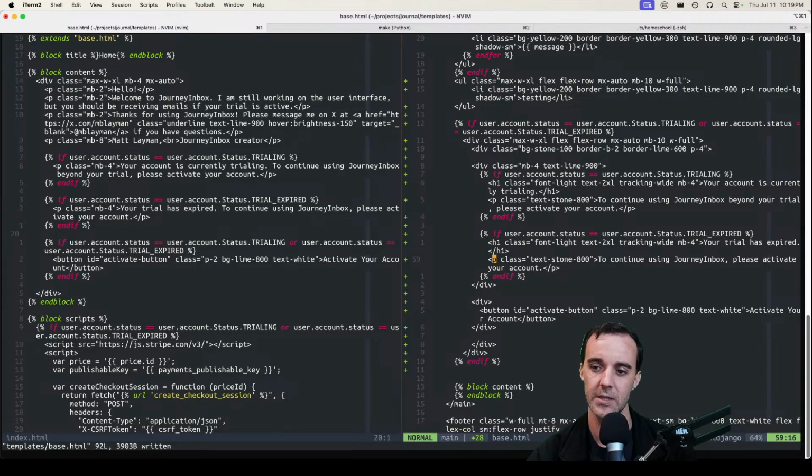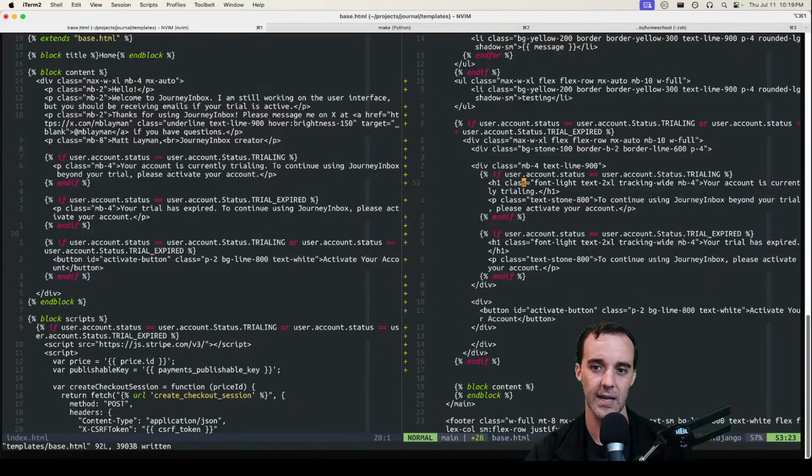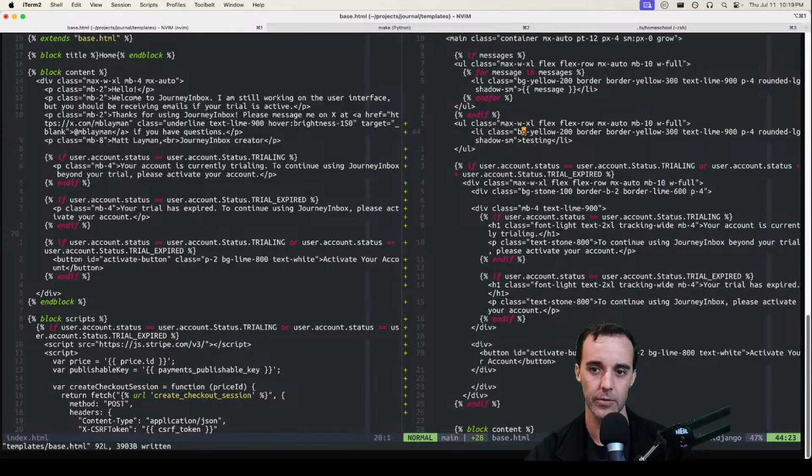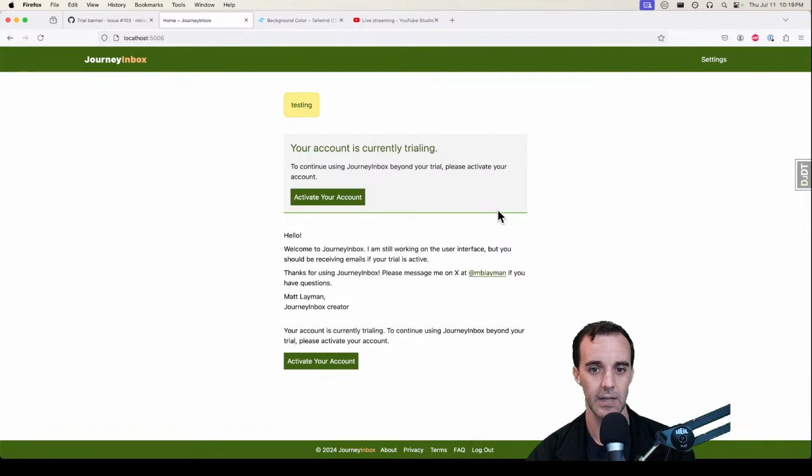So far we've said to continue using Journey Inbox. No, that's sufficient. So I'm going to file that one away in the back of my head, John, but I'm going to keep it kind of not having a bunch of conditional logic right now and keep it as is. So if we refresh this, now we've got this, and then we can get rid of our little test flash message that we were staring at, and knowing that it's going to say something like, you've just signed in as matt@testing.com or whatever it says, and that will go away.